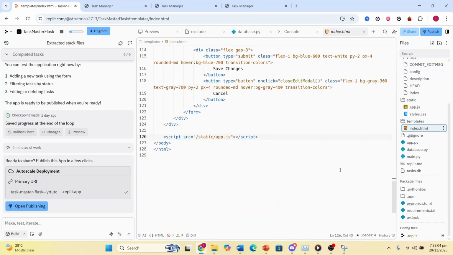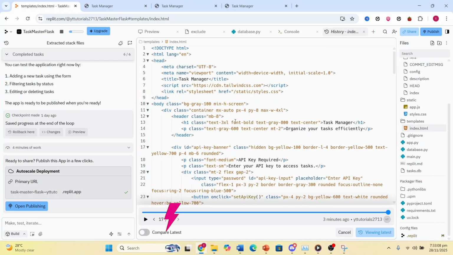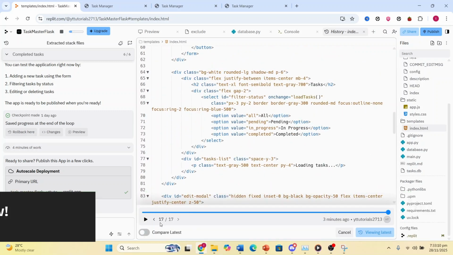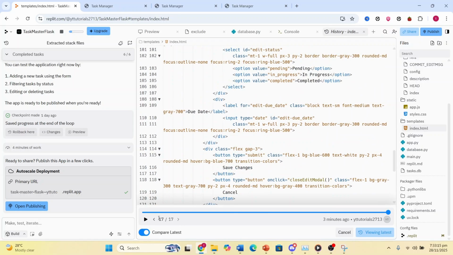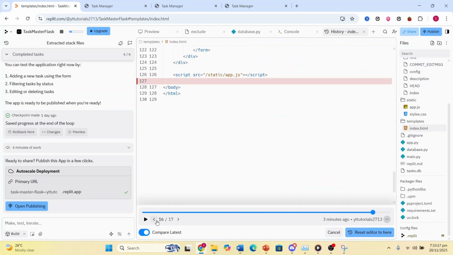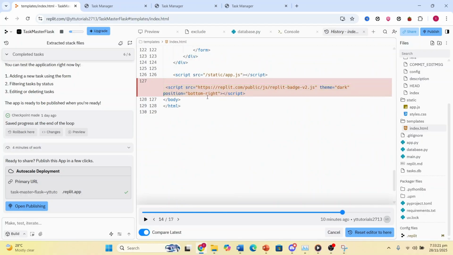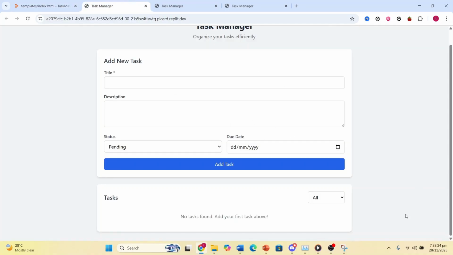And then if you come here to the bottom right, you'll see history. I want you to click on history and you'll see the different versions of history here. So if I come here and toggle on compare latest and I come back here, I'm able to see the changes that were made. And let me show you what it currently is at. This is what it is at.